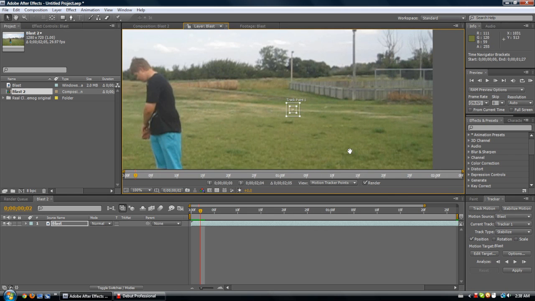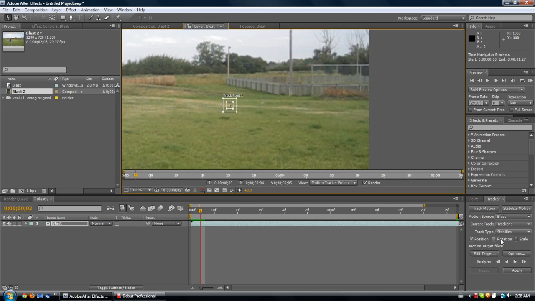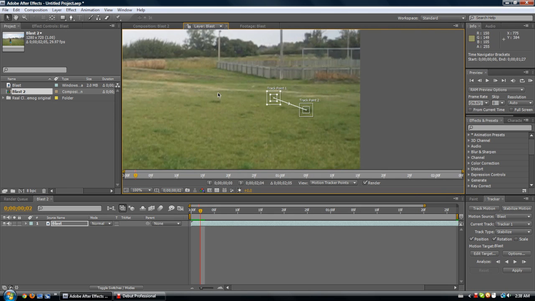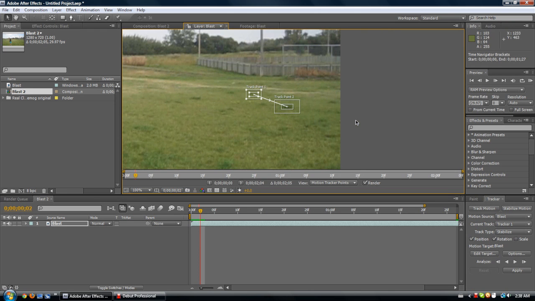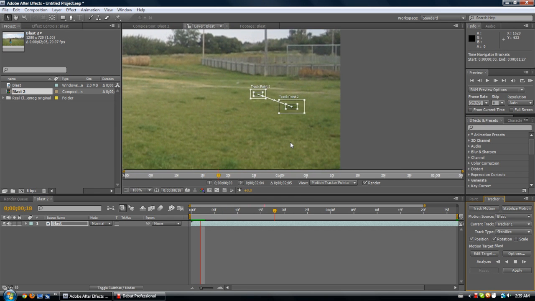First we take our track points and find two good track points. We need two because we're going to hit rotation. A good track point is something that stays in the image the entire time. It's solid, it doesn't move anywhere, and it's very distinctive. In these, the grass patches are a lot darker than the others. They're actually weeds, if I remember correctly. So we're going to use these, and then we just hit Analyze Forward, and it will do it all by itself.